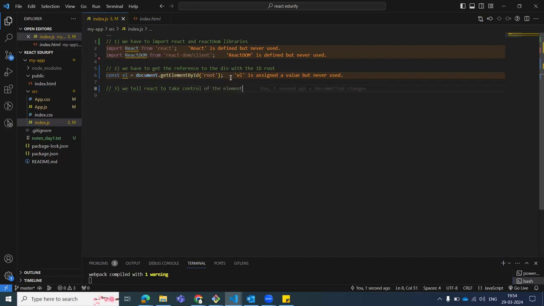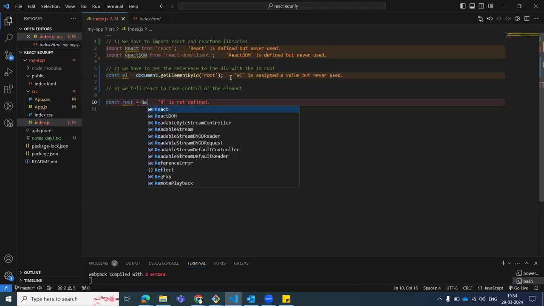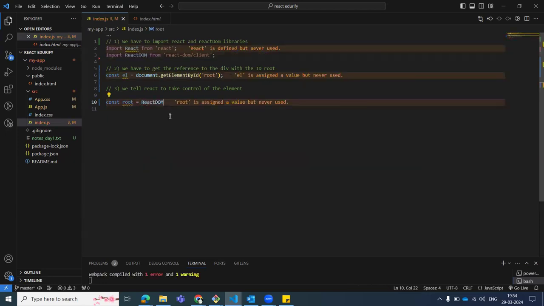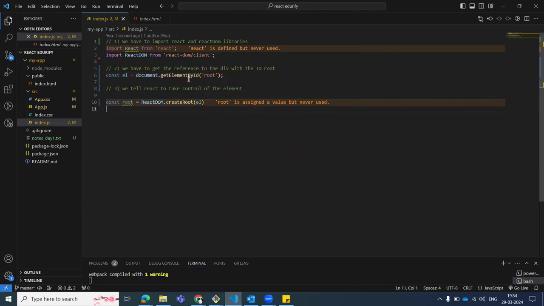I will do it like this: const root, using ReactDOM, I'm giving the control to React, createRoot of element. Whatever element I have created here, I'm going to use this element in createRoot.